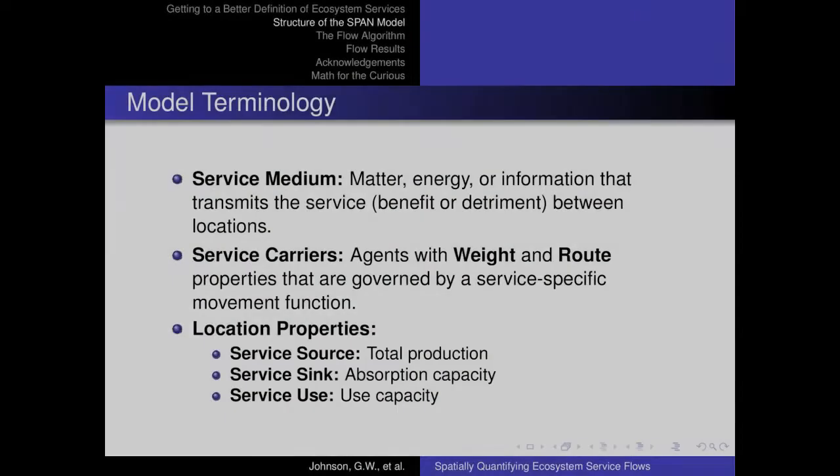Sounds like Pac-Man. Exactly, something like that, only with lots and lots of them, sort of like Pac-Man with ants. And then as they're running around this landscape, each location has three properties: its source, sink, and use value, which represent the amount it's going to generate, the amount that it can absorb if a carrier runs through there with the service medium, and then the use capacity and whether it's viable or non-viable. So that's sort of your demand value, right? You're not going to take any more once your demand is saturated.